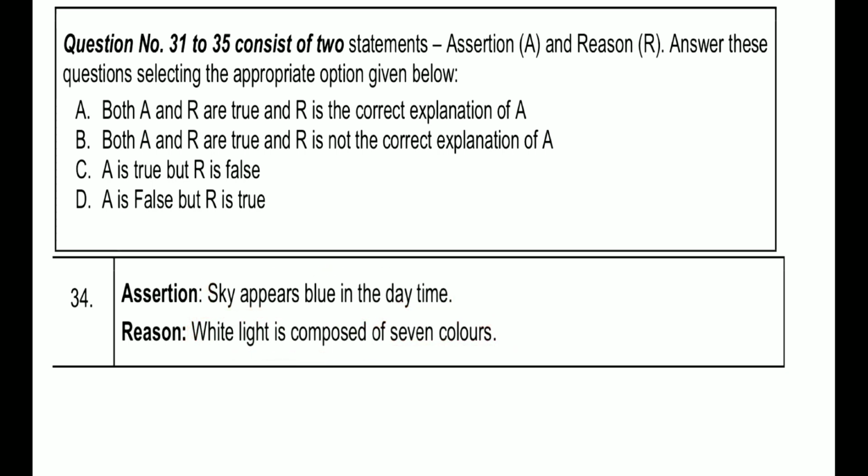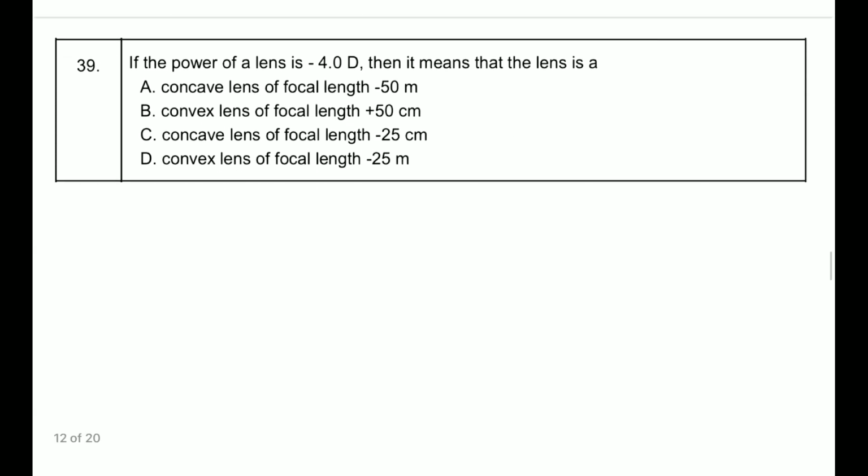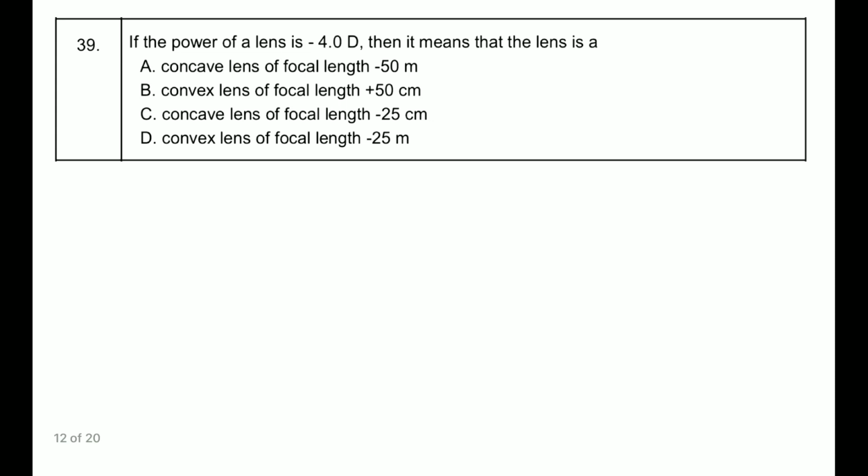So which option will be the correct one? You can see option B here: both A and R are true, but R is not the correct explanation of A. So option B is the correct answer. I hope that is understandable. Okay, let's move to the next question. This is question number 39.